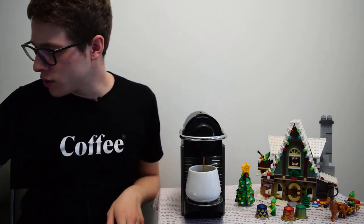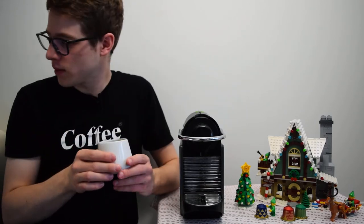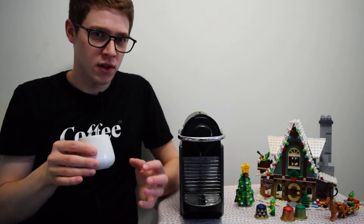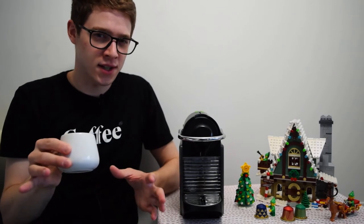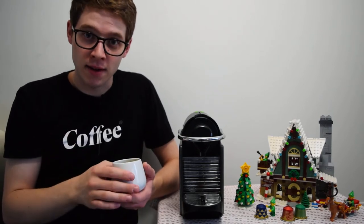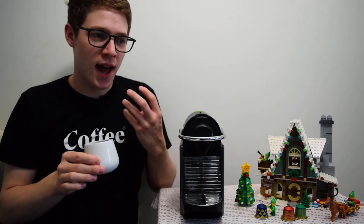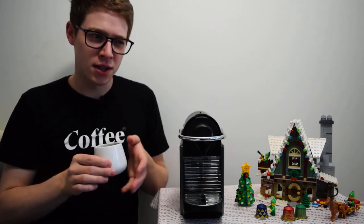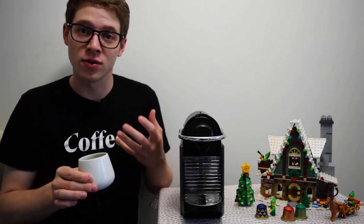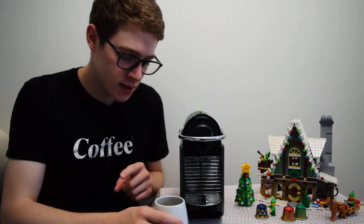Nocciola or Noccioli is essentially hazelnut in Italian. On smelling it — I don't know if I would call that hazelnut; it's definitely a heavier, darker smell than the red one, with a slightly burnt kind of note, but definitely nutty. The taste is not as acidic, not as sharp — it's a little more dark and bitter, but more along the lines of what I would think of as a traditional espresso style. If you don't want anything too high in acidity, this is probably a good one for you.